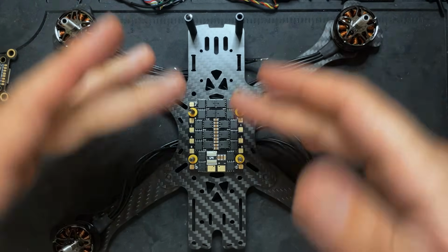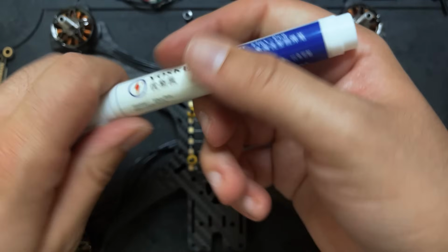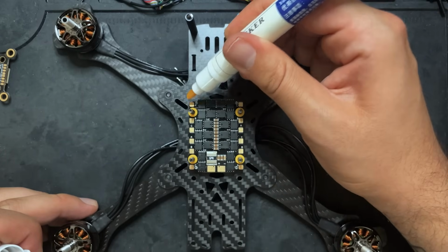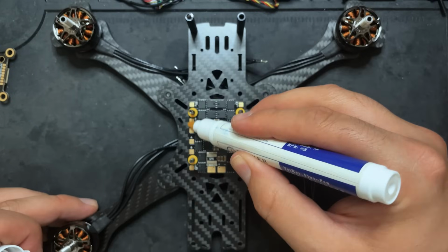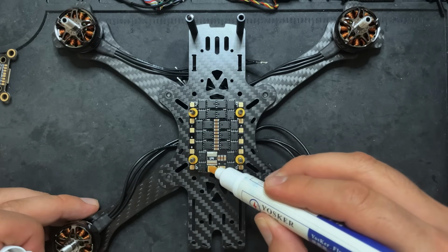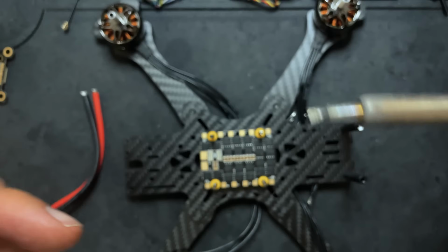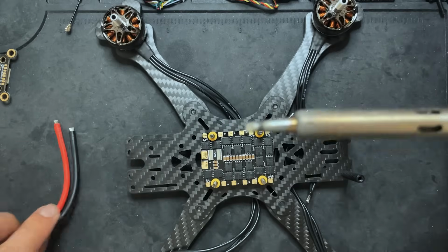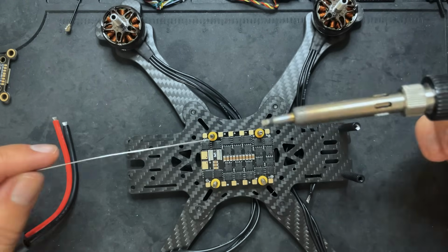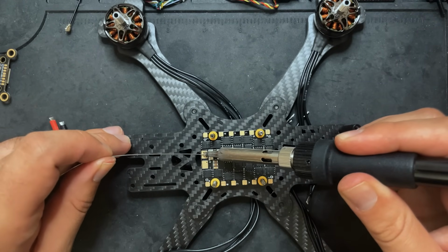So to make soldering all these wires on a little easier, I'm gonna take a little bit of flux. This is just a flux pen, and I'm gonna put it right on the pads that I'm gonna be soldering to. You don't have to do too much. When you're soldering big wires like this, make sure you have a good sized tip on your soldering iron. So all I'm gonna do to prep this is I'm gonna put a little bit of solder on the battery pads.